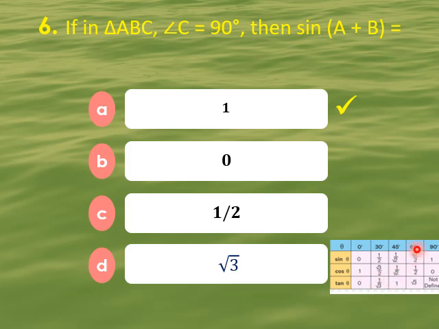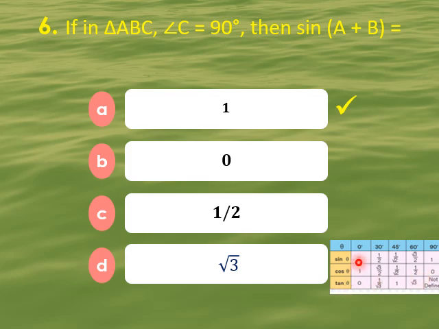It is important to remember this table as a few questions you may get using the values. So you need to just remember the first row: sin 0 is 0, sin 30 is 1 by 2, sin 45 is 1 by root 2, sin 60 is root 3 by 2, and sin 90 is 1. And if you know only the first row, the second row is just the reverse of that: 1, root 3 by 2, 1 by root 2, half and 0.